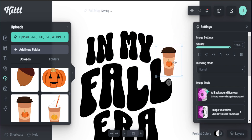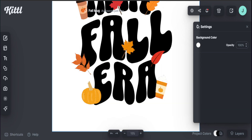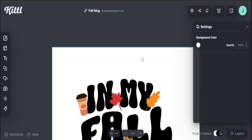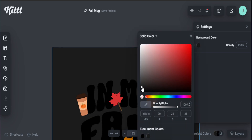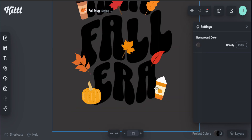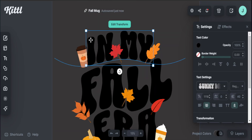Here's our design so far — everything looks good. One of the things I like to do to really see what my design will look like on the color shirt I want to sell is just change the background. So it's going to be a dark heather gray shirt. I like to create things based upon what my t-shirt color is going to be so I can see what's popping. Now in regards to our text, we're going to change the text color because we want to bring in some fall vibes. One thing we definitely want to do is bring in a popular t-shirt that is doing well on Etsy and extract their colors from the t-shirt design to add to ours so we can stay within the trend.